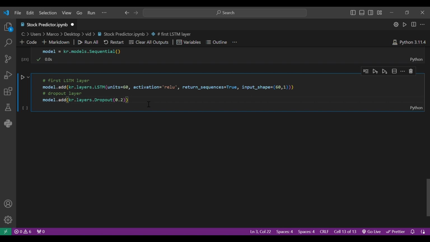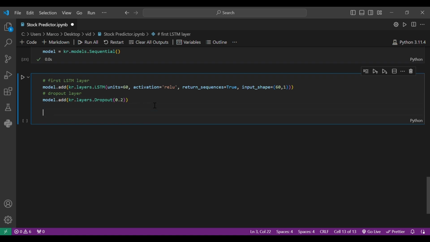The reason why we add a dropout layer is mostly to prevent overfitting, and this 0.2 means that 20% of the neurons will be randomly set to 0 during the training, in order, of course, as I already said, to avoid overfitting.